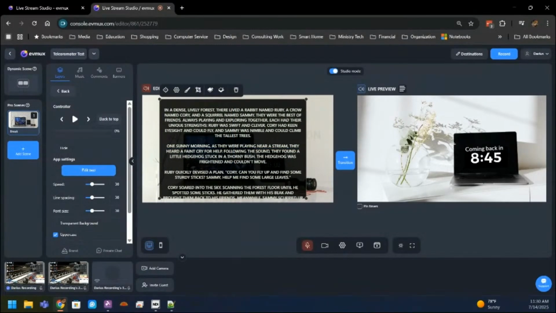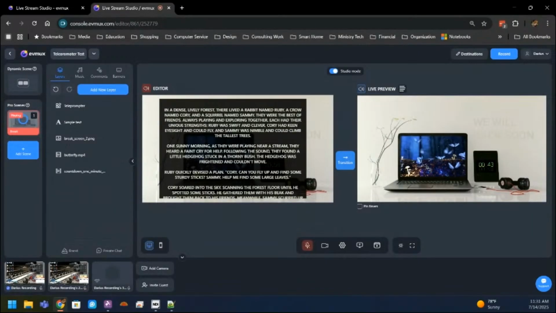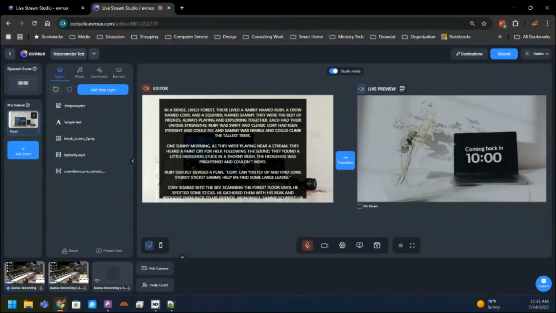And then the thing about it is that this text only is going to exist on your preview side. It's not going to show on the live side, so the people watching your stream will never see it. So if I do a transition, I see my scene over here in the live side, but of course I only see the scene with my teleprompter over here on the editor side. Okay, so that's really what we want there. We want to make sure that they're not seeing anything that they should not be seeing.